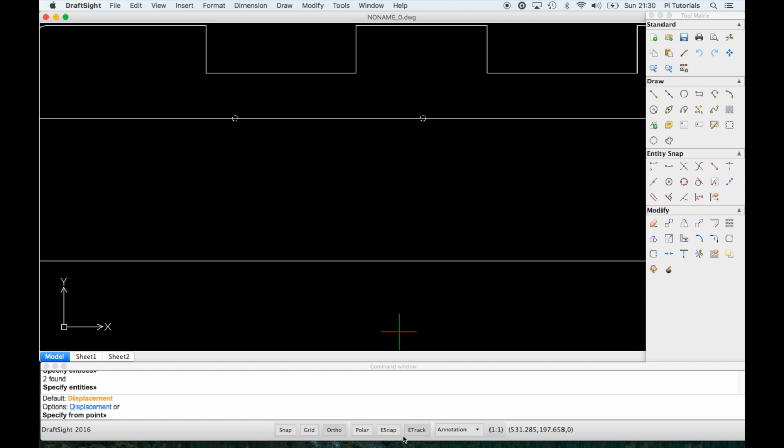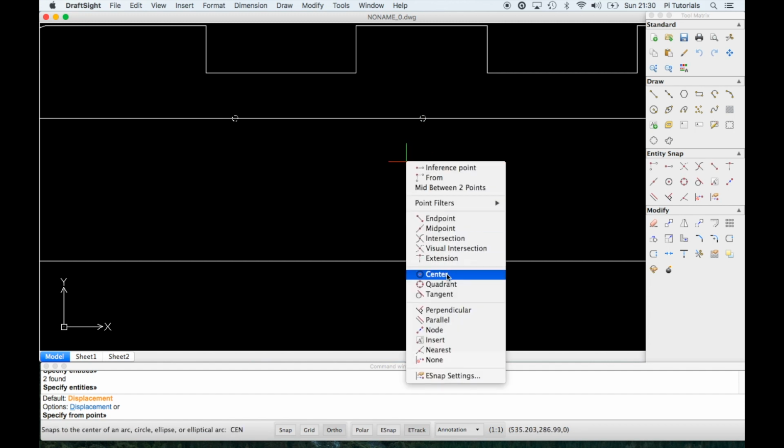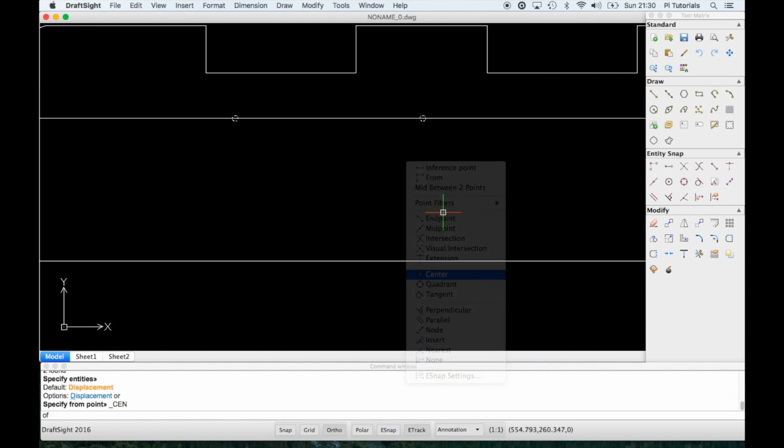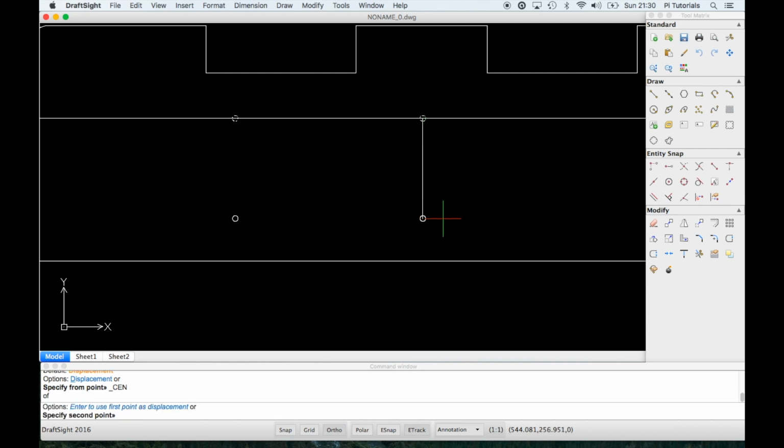I've turned these snaps off here, so I can show you exactly what snaps I'm using. So shift, right click, and I'm going to snap from the centre here, and this time orthogonal's still on.